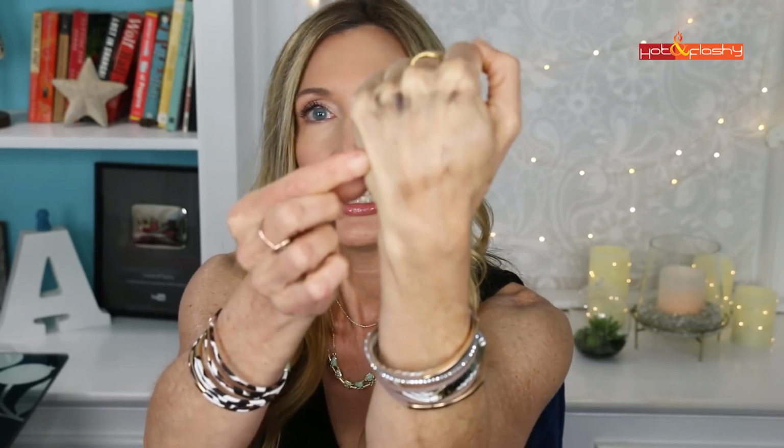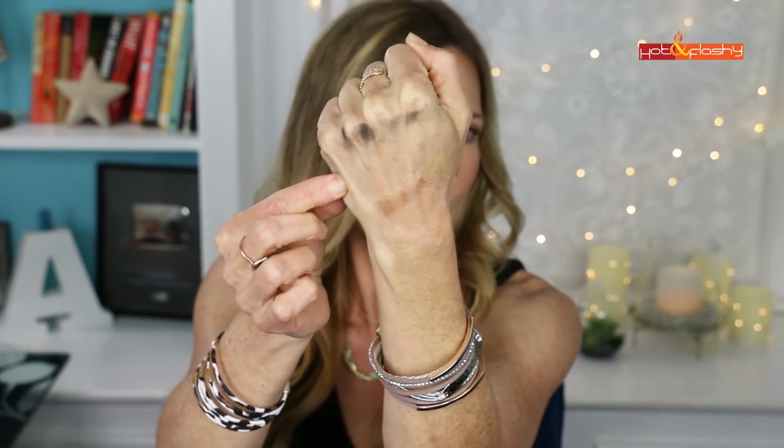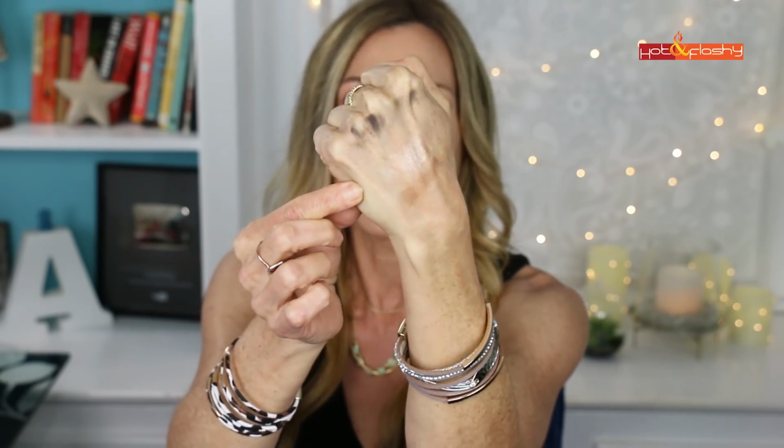But this is such a nice highlighter because not only do you get a ton in here, but it comes in shades. So this is in shade 902, which is light glow. And this is a little bit of a pinky highlighter, and there's one that's a little more tanny that I just ordered, so I'm getting another one. And I just think it's so pretty and so subtle, so I just put it right here on the back of my hand. Can you see it? It's just beautiful, and it doesn't have any glitter flakes in it, just light reflective prettiness with no glitter. Anyway, for a drugstore price, love that.